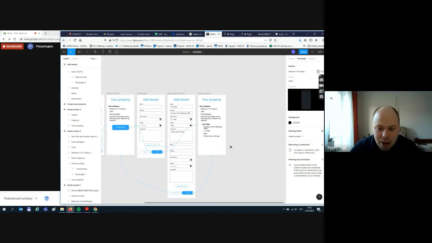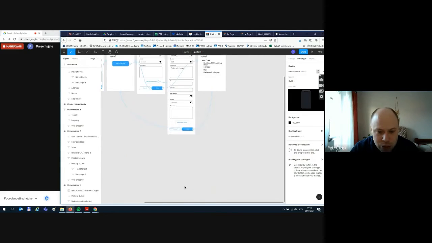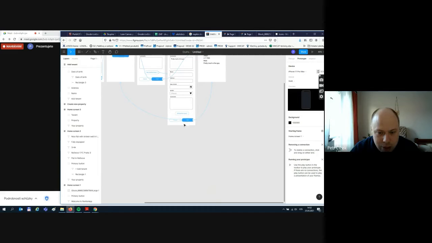So maybe I could create a button which is called start a renting season, something like that. But it makes sense for me to actually put it here in add tenant. So this is like separate tenants, but maybe there is some general information about the new tenant.